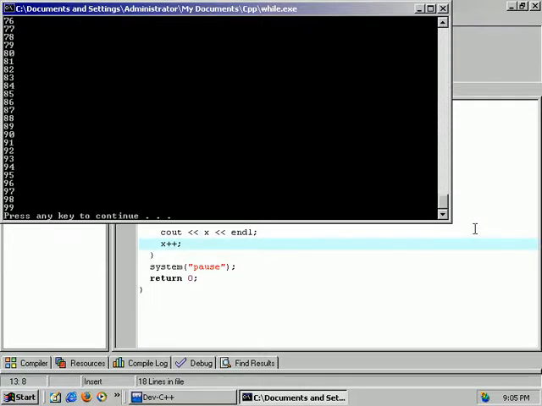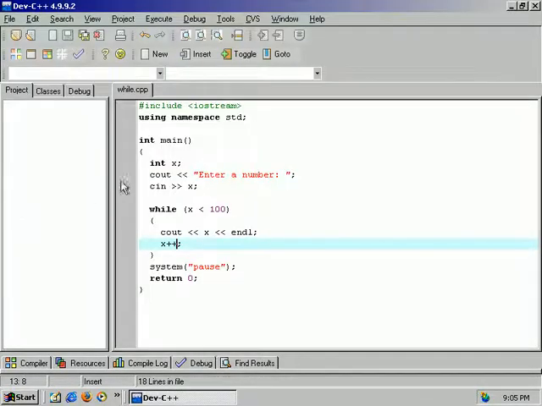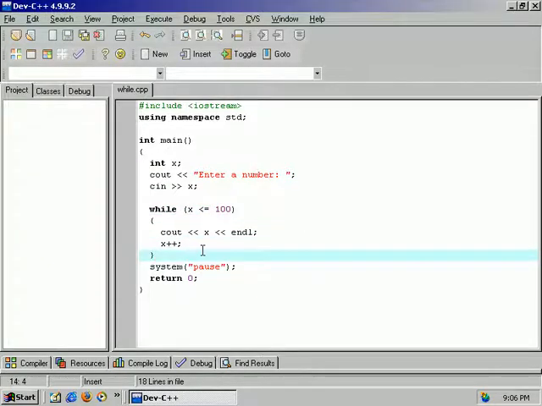Right. There we go. Well actually, we don't have less than or equal to, so it doesn't go to 100. It stops at 99. So we could make it say 100 by adding our little equal sign right there. But just basically, you can do while loops inside of while loops.